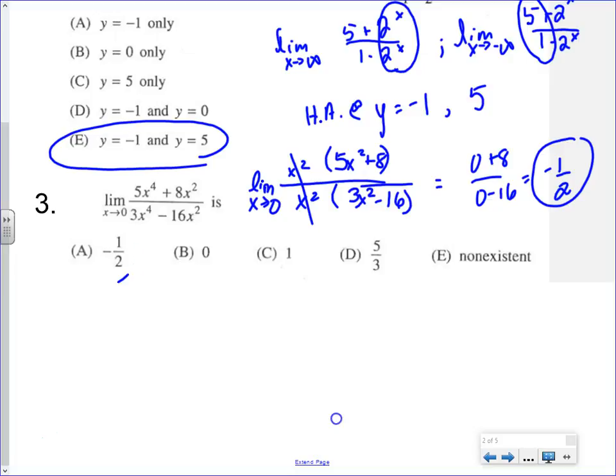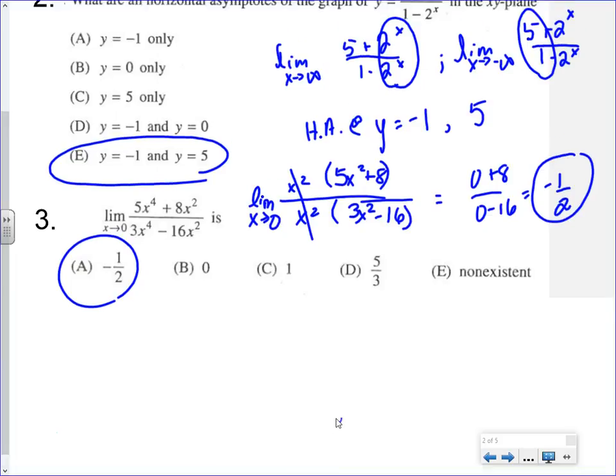This is algebraic manipulation old school, and it was faster than L'Hopital's. But what would have happened if you had taken some derivatives? 20x cubed, 12x cubed, and then kept on going? You would have gotten the same ratios. Yeah. Did you just do the degree test?